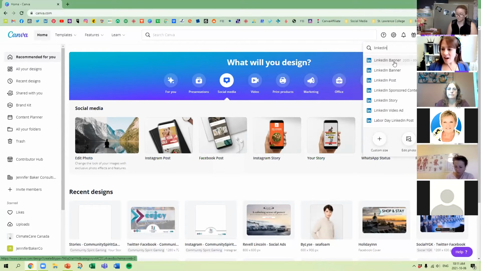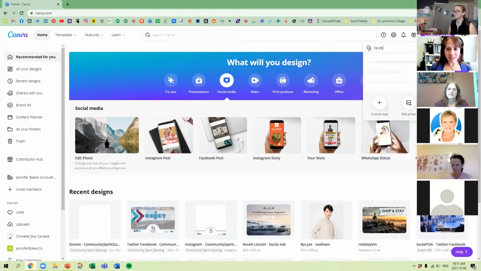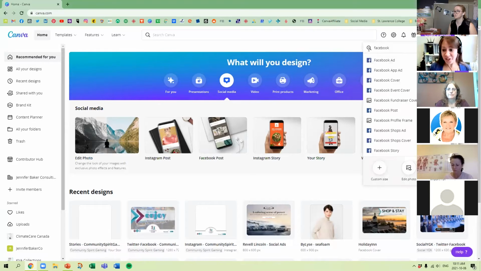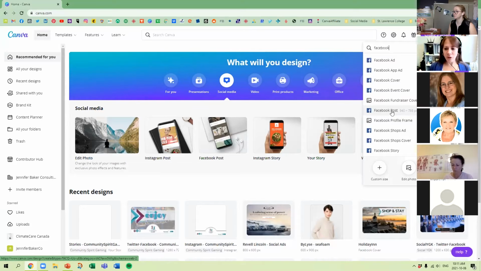As I hover through here, it tells me the size. This maybe doesn't matter so much to you, but it says 2000 by 6000 pixels. It already knows the size requirements for LinkedIn, for Instagram, for Facebook, because we've all done it. We've all Googled, what size is a Facebook post? And then we usually get multiple answers. Canva updates its services often, such that you can say, oh, Facebook post, it's 940 by 788. Okay, it's already sized. Great, I can move on. So that takes the guesswork out of it.